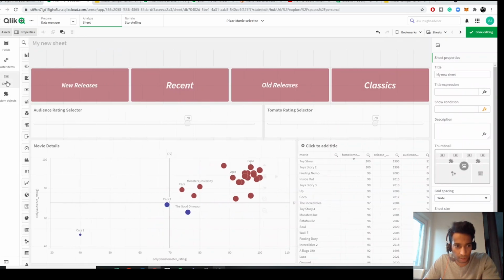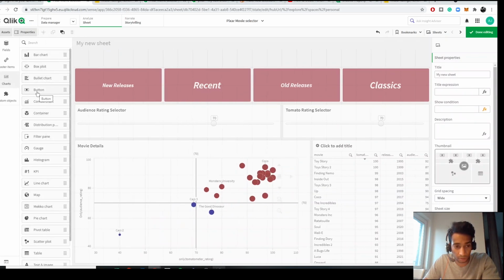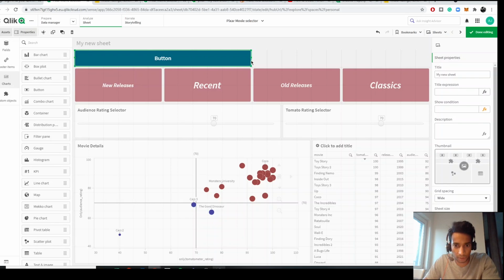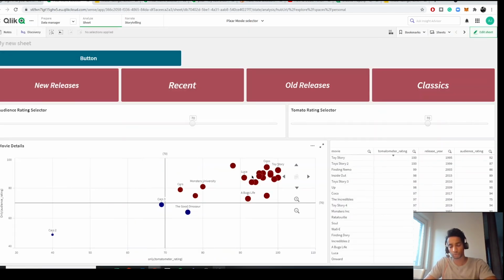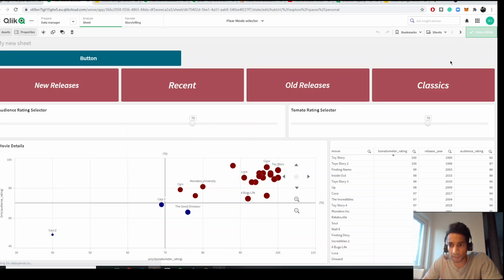Go to your charts and we're going to look at button, pull it up, drop it here. Now we have a button. Great. Now what you can do is click on the button and you can add a bunch of tasks here. So let's say that every time you use your app, you do a bunch of selections. And instead of having to do maybe two or three selections that you do all the time, I mean, why waste time, right? So what you can do is program all your selections or the steps that you take into a button, and you can do it this way.